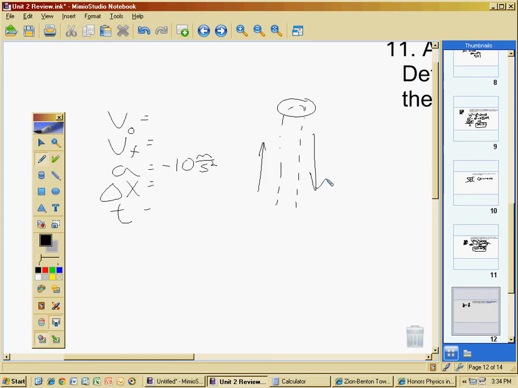If that total time is 6.25 seconds, cut that in half. The time it takes to go up just to the top is going to be 3.125 seconds. Also up here at the very top, V final has to be 0. Because remember, if it's still moving, it's still going up or falling back down. It's only right at that instant where it stopped that it's reached its maximum height.